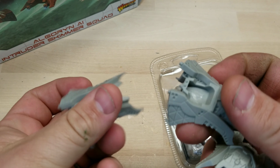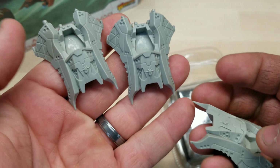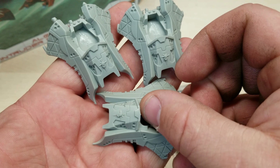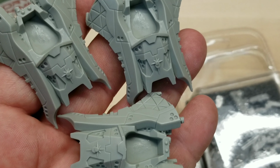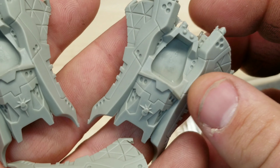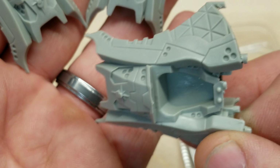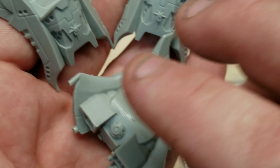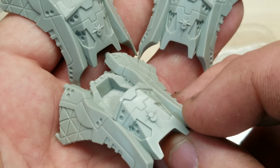Warlord does a great job with their resin. I'm actually really impressed with their resin. In other kits, which I will not mention, I've seen resin where it has tons and tons of bubbles and a lot of flash. But these guys here, they don't, they're smooth, there's no bubbles. It's just brilliant.